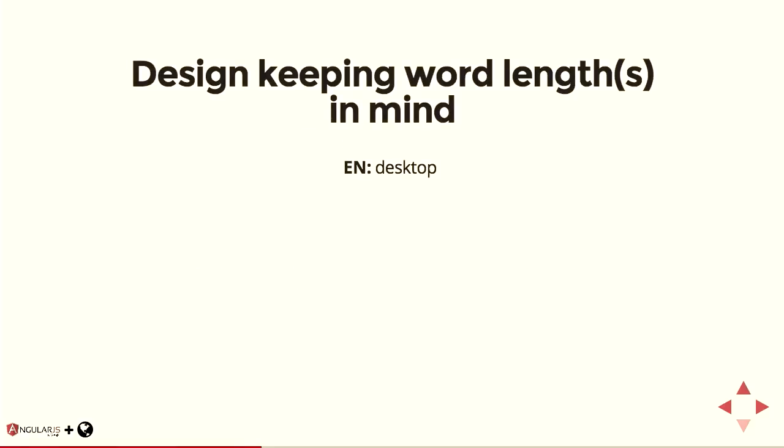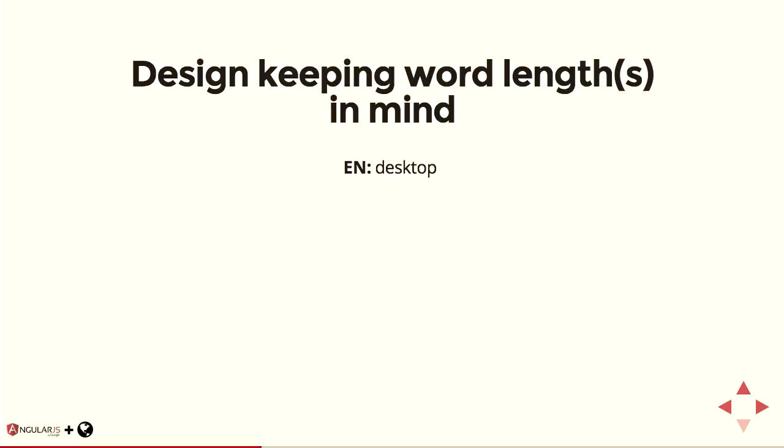So let's talk about some of the things that are common pitfalls when you're starting to build out the solution. The first is that you should always think in terms of phrases or word lengths, and not individual words in individual languages, right? Let's take this example of the word desktop in English. Imagine a use case where you have 3 checkboxes, one for mobile, one for desktop, and one for tablet, right? And you just check them off depending on what devices you want to support in some sort of console. Now, they're all in one line, right?